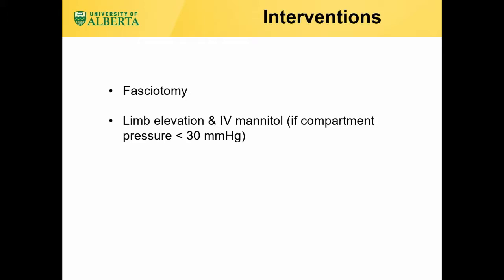If a patient is experiencing tingling and increased pain in their limb on passive extension, but has a compartment pressure below 30 millimeters mercury, major limb elevation and IV mannitol can be used to treat their symptoms before deciding to pursue fasciotomy, but serial reassessments are of the utmost importance in this case. We will now go through appropriate fasciotomies for compartment syndrome in the upper extremity, including the hand, as well as the lower leg.